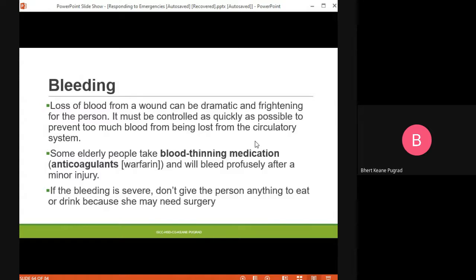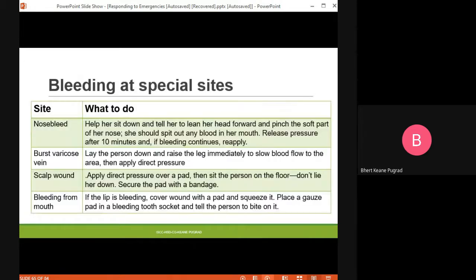Sobrang watery, kumbaga, no? Hindi malapot yung dugo. Kasi kapag nag-take ka ng anticoagulants, hindi malapot ang iyong dugo. Kapag ikaw nasugatan, instead na mabilis lumapot yung dugo para mag-stop ang bleeding, ang nangyayari doon, hindi lumalapot or walang blood coagulants, okay, that will seal the wound to stop it from bleeding.